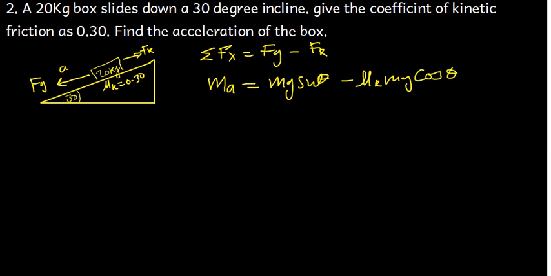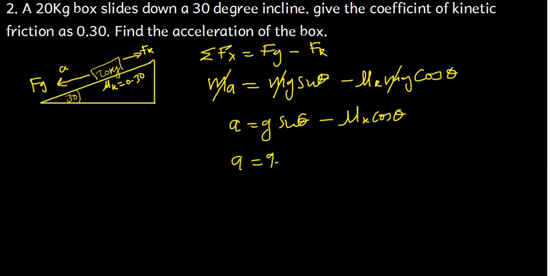The mass has been given. Anyway, it doesn't even depend on the mass because the masses are going to cancel out. So we're going to remain with acceleration equal to g times (sine theta minus mu k cos theta). So the acceleration just depends on the angle of the incline and also the coefficient of kinetic friction.